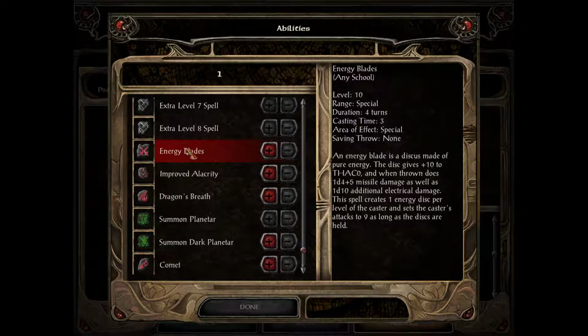Energy Blades is pretty much a Melf's Minute Meteors on steroids. So the disc gives plus 10 to Thaco. Awesome. And when thrown does 1d4 plus 5 missile damage as well as 1d10 additional electrical damage. This spell creates 1 energy disc per level of the caster and sets the caster's attacks to 9, as long as the discs are held. So even without improved haste, you attack 9 times per round. It only lasts for 4 turns though, which is not that great.